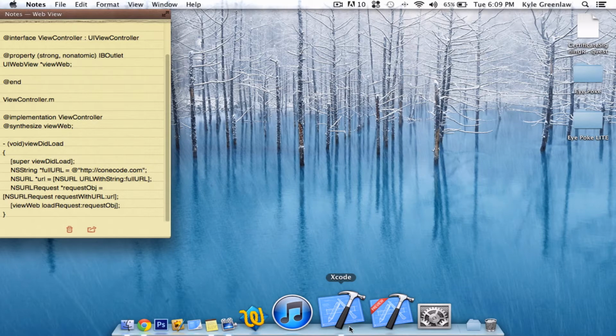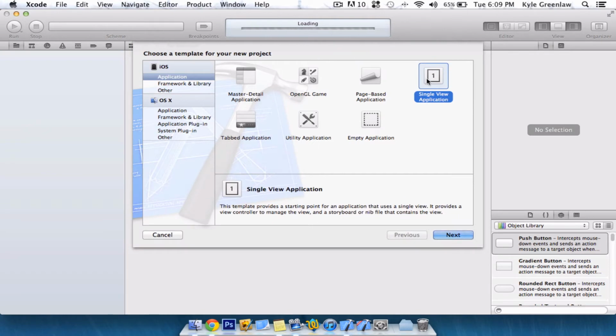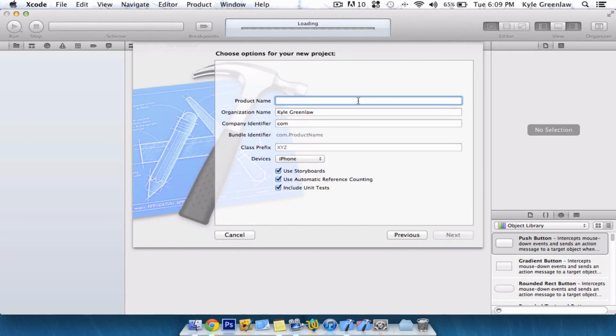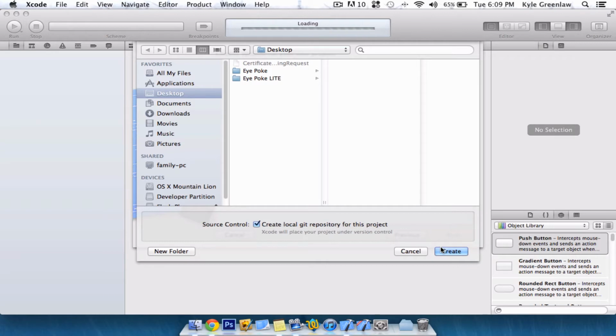What you're going to do is open up Xcode and create a new Xcode project. Make it a single view application and let's just name it, for the purpose of this tutorial, WebView. All my future and present tutorials are going to be using Storyboard. I just find it a lot easier than using XIB files. And devices will always be set to iPhone unless I'm developing for an iPad, which will probably never or almost never happen. Go ahead and press Next and save it to the desktop for easy finding.